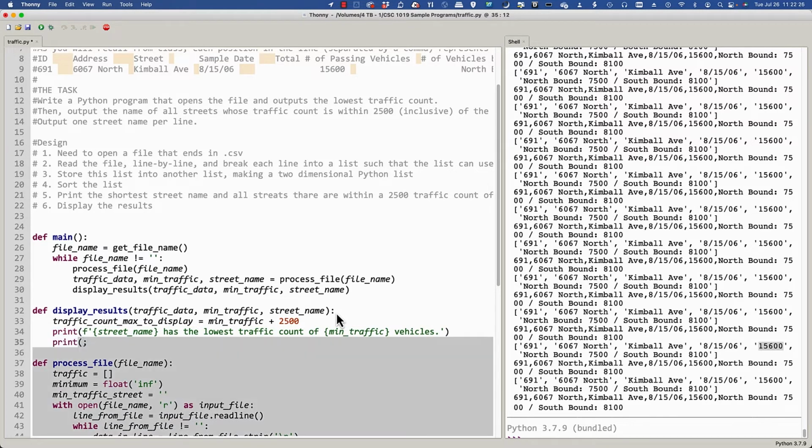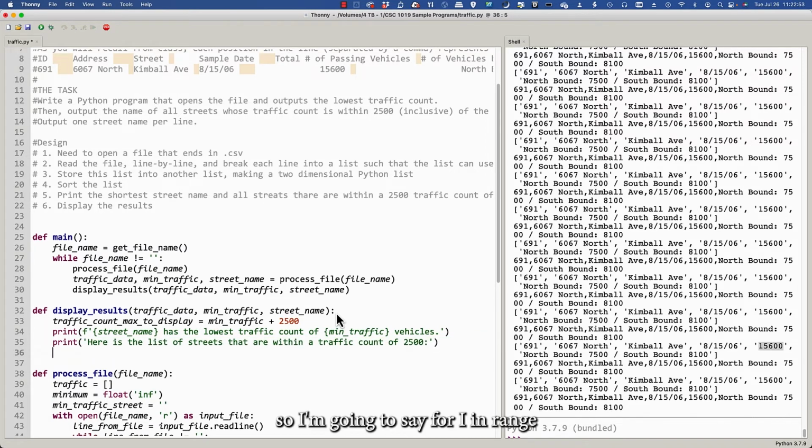Now, I'm going to print, and now we're going to go into a for loop. So I'm going to say for i in range.